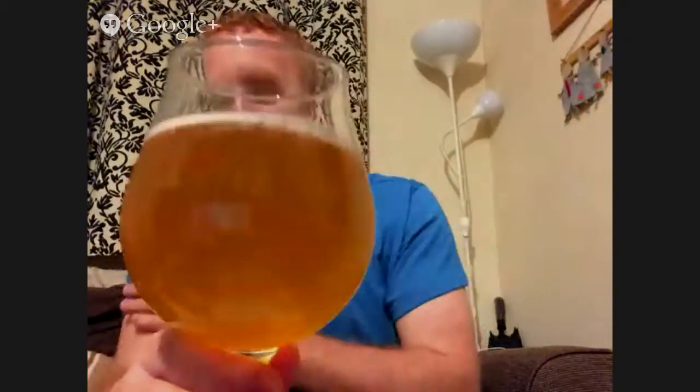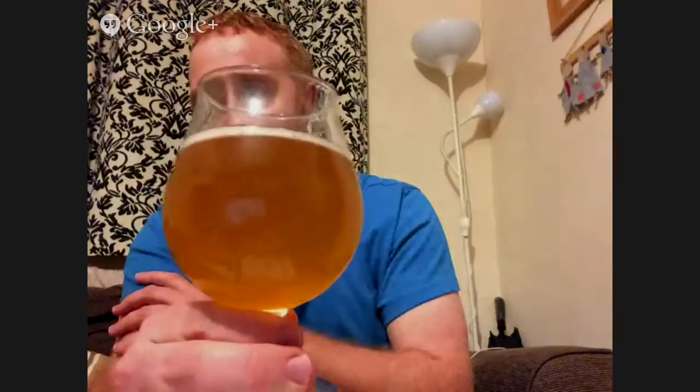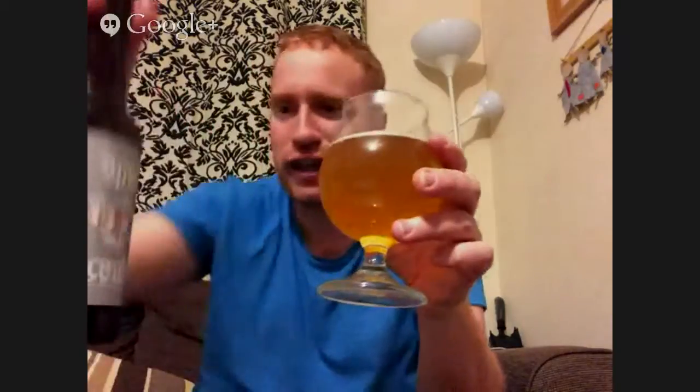That poured with very light carbonation and a really quite deep lemon colour. Yours looks very similar, but I'm using a different kind of glass, a bit of a goblet glass, the Fuller's one. I poured the whole bottle in, trying to keep the sediment left on the bottom. Aroma, it's like bitter lemon. There's a little bit of nutmeg there as well. And also that kind of rounded clove note.